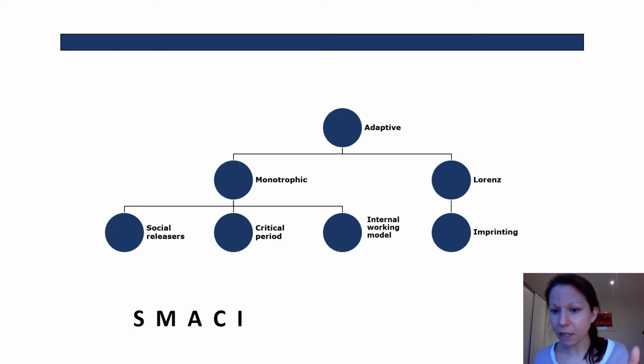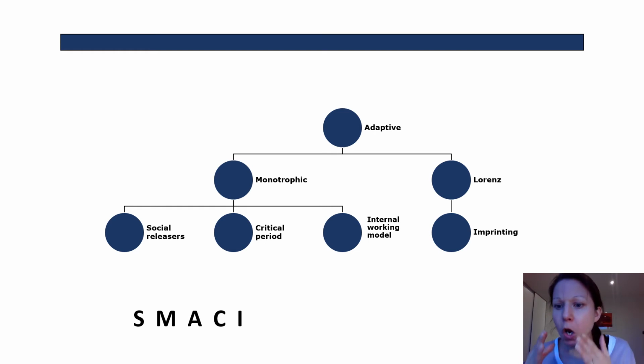So, social releases. Once I've gone through each of the letters, I'll explain why I've chosen to present the diagram in the way I have. We also have M, monotropy. If you break it down, mono means one, doesn't it? Think about monobrow. That's always how I remember it. I don't know why. Or monocycle, one.